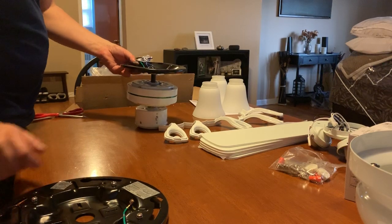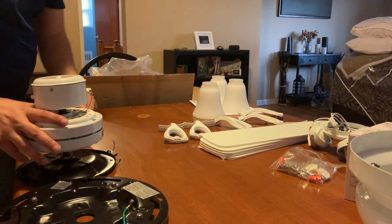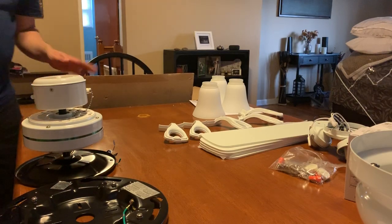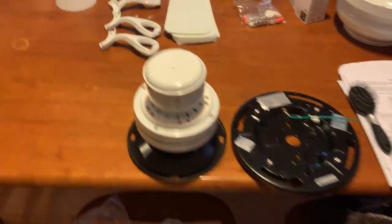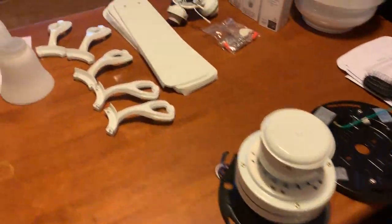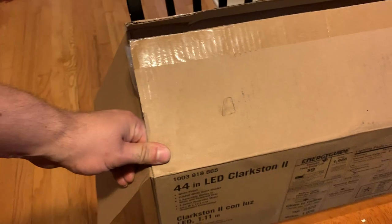This looks a little bit different than the older fan blade assembly that we had a couple years ago. And that's everything that's in the box. So that's everything you're going to get. This is just a review, opening the box, everything you're going to get inside of it before you install it. So yeah, you'll be able to check it out and install it.